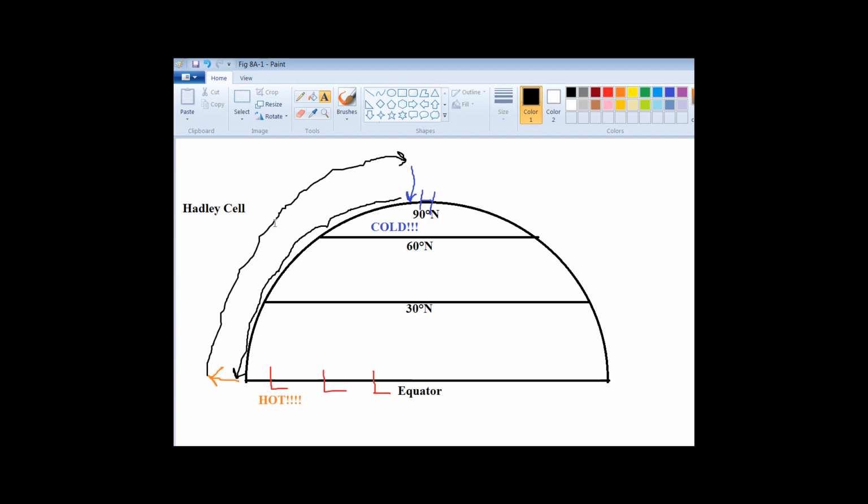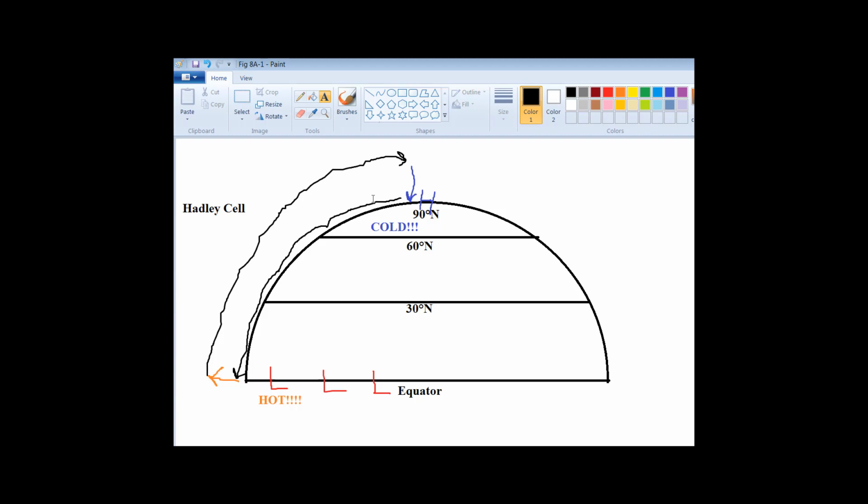By adding rotation to our model, we've introduced the Coriolis Force. And the Coriolis Force causes wind to turn into a different direction. That actually takes the cell here and splits it up into 3 different cells. In this lab, you're actually going to construct these cells, but I can at least get you started. I will help you with the first one.